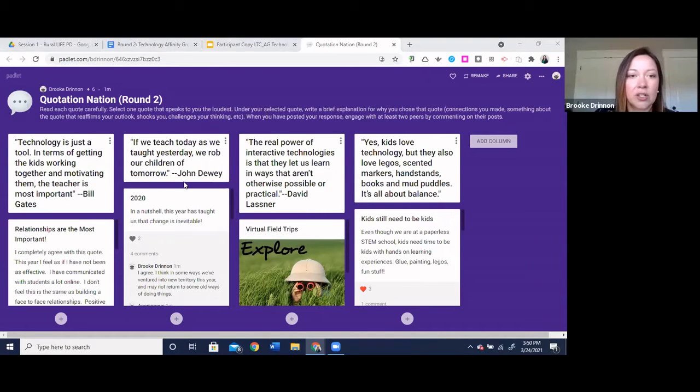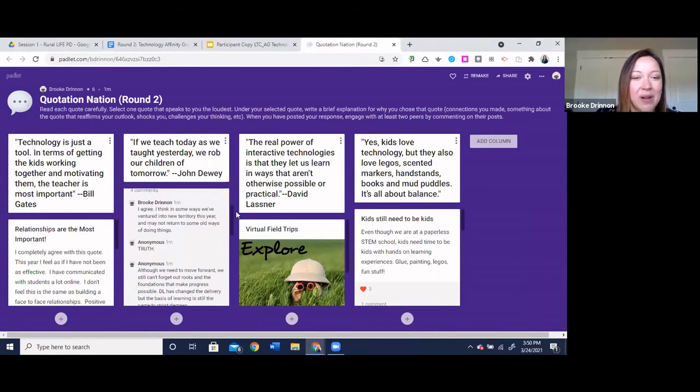I think there's some good discussion going on in the John Dewey quote column as well. Someone said, in a nutshell, this year has taught us that change is inevitable, so not teaching today as we taught yesterday. And I posted a comment, I thought I was anonymous, but I'm not.